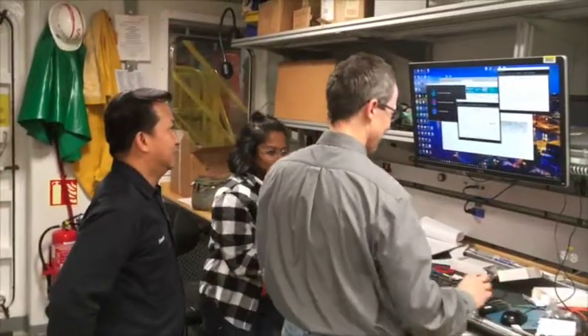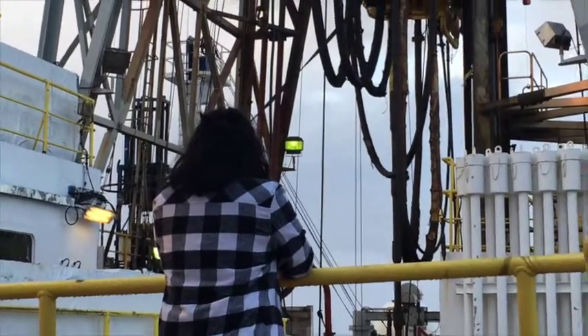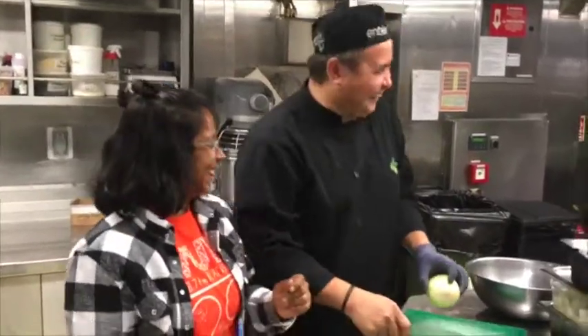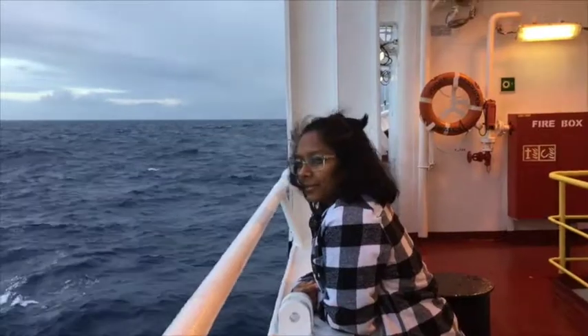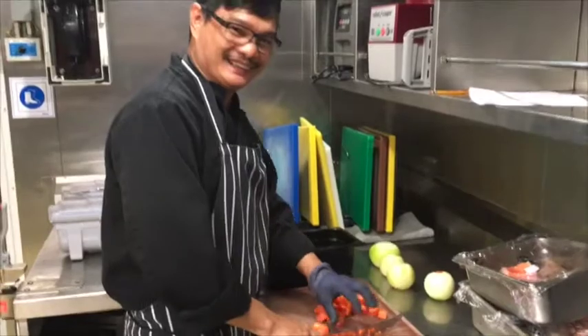Here on the ship you see a lot of technicians, a lot of the drill crew, the people who are manning the ship, who are cleaning the ship, who cook for us, who keep us healthy, who keep the entire ship going. It's given me such a broader perspective that for a large project like this — for cutting-edge science to happen — it's not just the scientists. We just form a very small part. It's a bigger team than that who keeps us going.